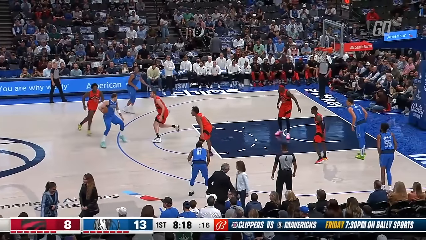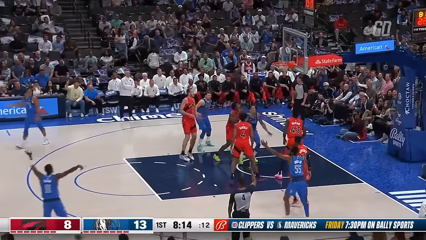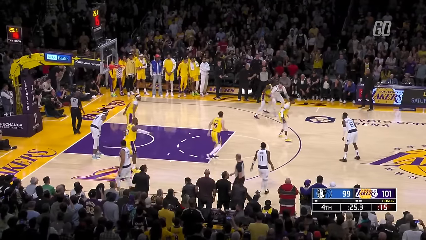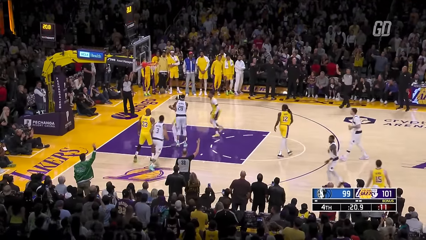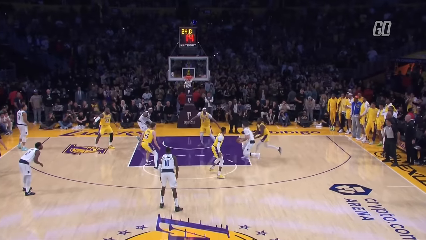Ninth in the league, the Raptors in pace. Mavs just outside of the top 10. Over 101 possessions a game. And they are like the Roadrunner right now. They struggled for three in the last couple games, but not tonight, coming out firing from the end. Luka, Kyrie for three! For three, and Dallas leads!